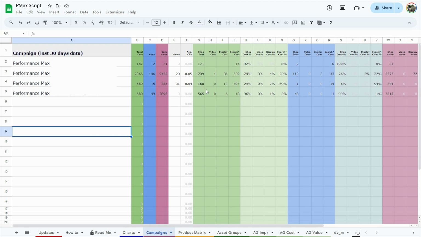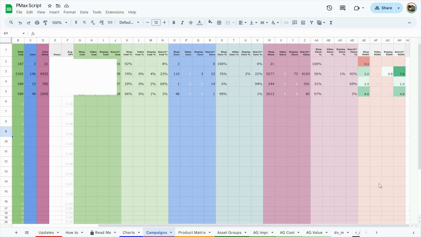And the most important area, as I said before, was the conv value. So we can see over here, here's the value of the conversions, 2.6, 2.44, 5.2. But over here, we can see that the shopping channel lost money on the first campaign. It was pretty good on the second campaign, 1 to 3, pretty weak again here, a 4.6. 4.6 is really where I'd say the bottom should be, but we can see, oddly, on display network it lost here, but on the search campaigns, they were actually quite good at 7.1. It gives you more insight in how you should configure your PMax campaigns.